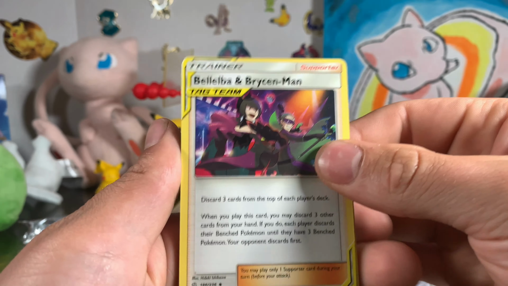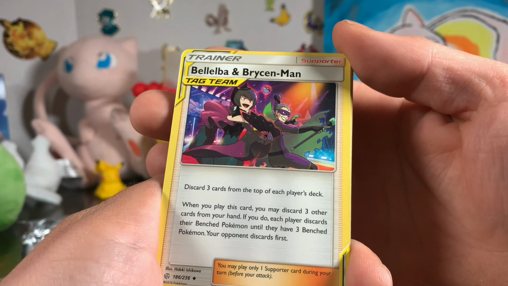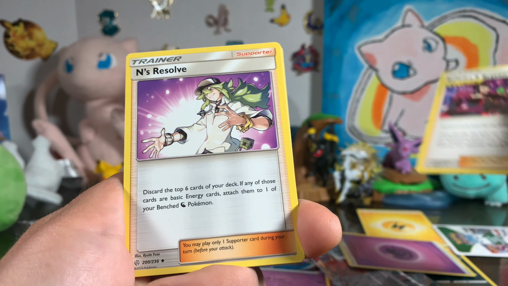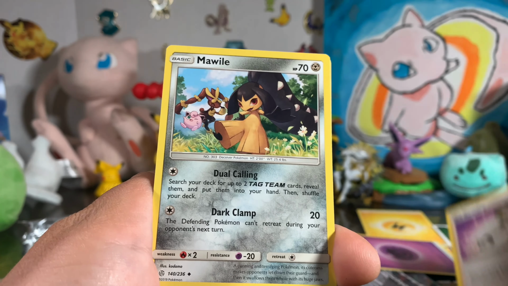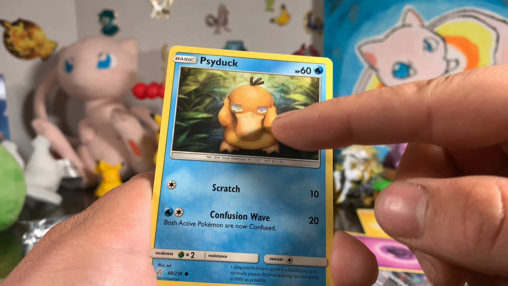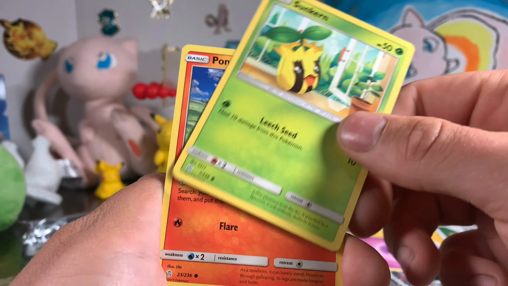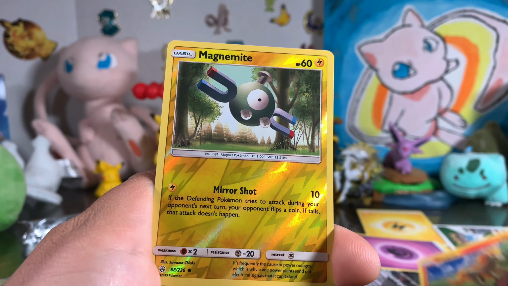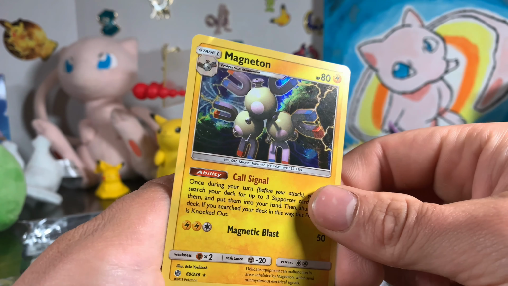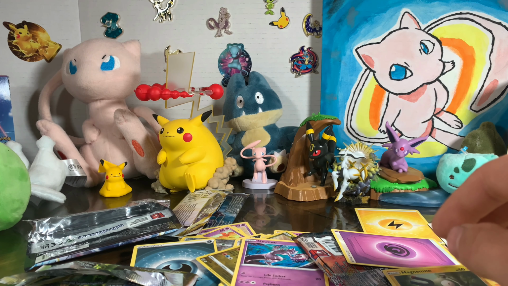Oh, this is an interesting trainer card. I've never seen this before. Doesn't even look real. Bella, Bell, and Bryson, man. Very nice. Ends resolve. Mile. Trapinch. Oh my gosh, that Psyduck is sad. Cosmog. Sunkern. Ponyta. Magnemite. And just a holo Magneton. Not very exciting. We did get a wicked promo though, but guess what?